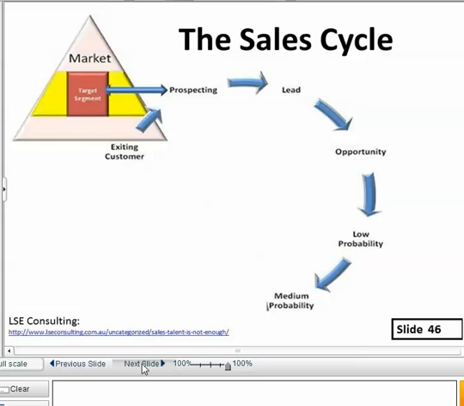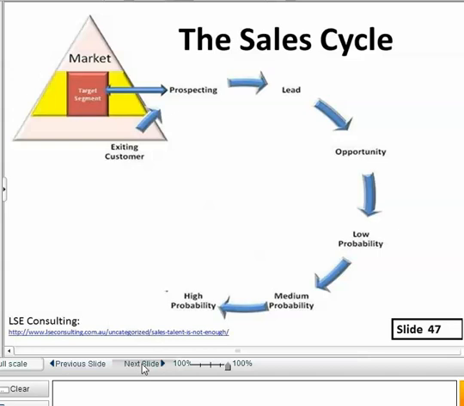Maybe the low probability people just don't have the financial means to buy your product or your service. The medium people might be somebody who, yeah, they have the capability, and what you offer provides what they want. But they have many other options, and they're still exploring the other options. So they're medium probability. You need to find a way to convert them, if you will, to high probability that your product is the one that's most likely to satisfy their needs. It provides the best value and the best long-term, giving them what they want, giving them what's in it for them.